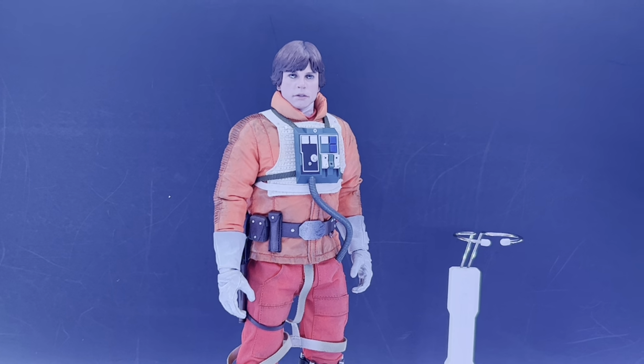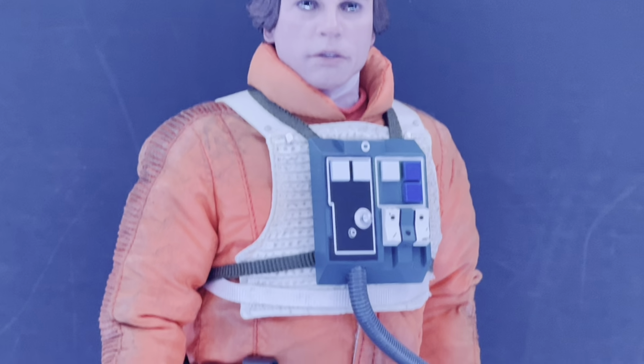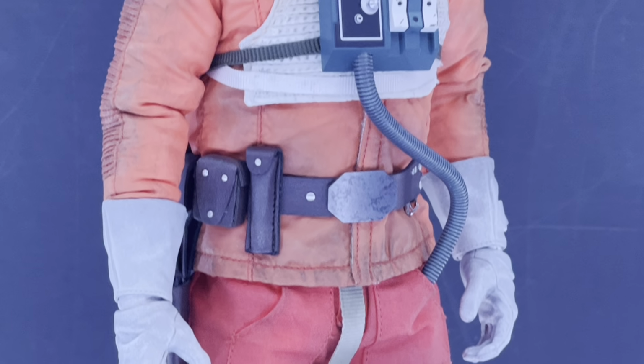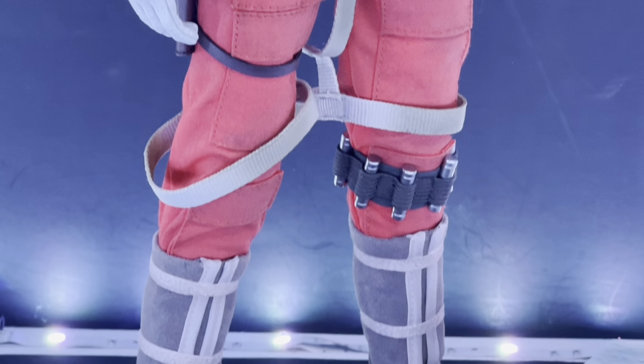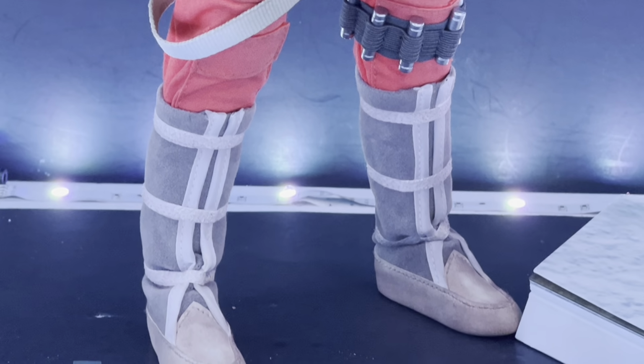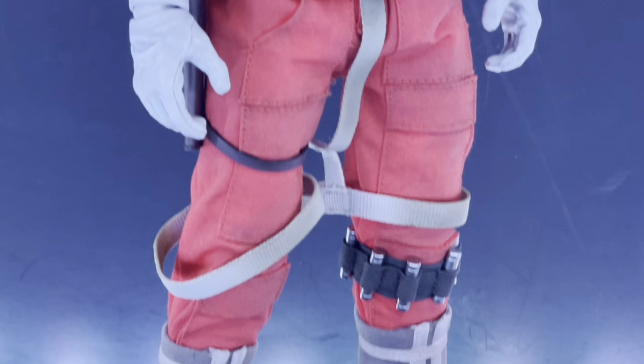And on top of that, who do we got here? None other than Luke Skywalker himself. You can take a look at that head sculpt all the way down. Now, the lighting's a bit different. I'll tone that down so you get a better chance to look at that figure. You'll see as the rest of the video goes on. But look at this figure, man. Look at the detail, the quality, the weathering in the actual jacket, the shoes. I do basically love that.